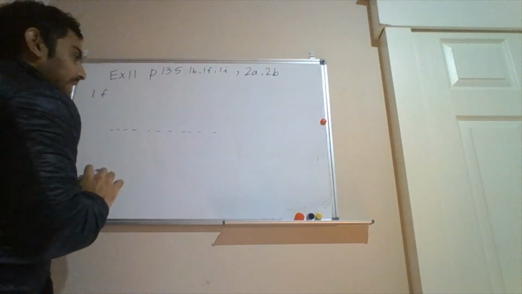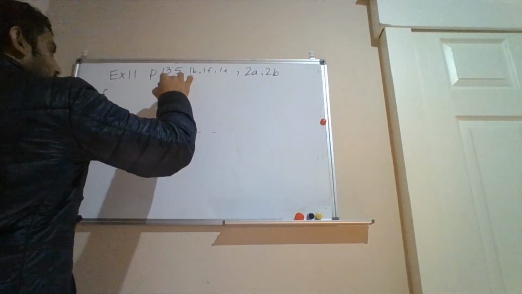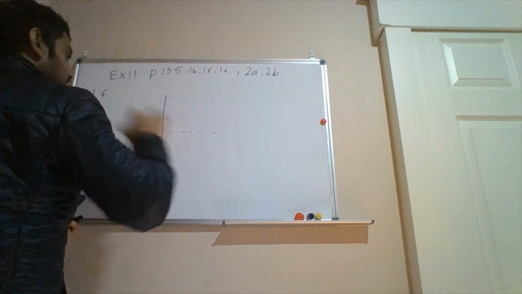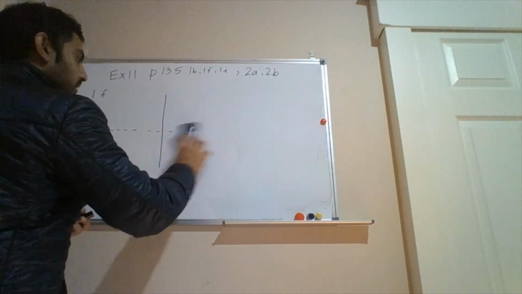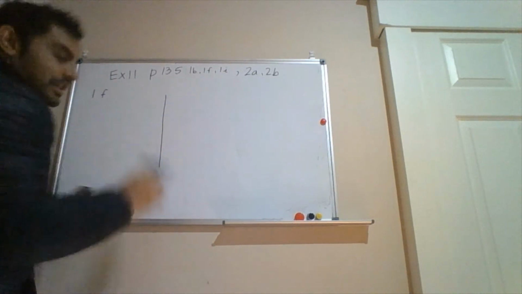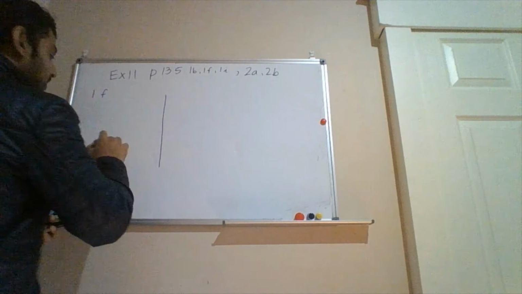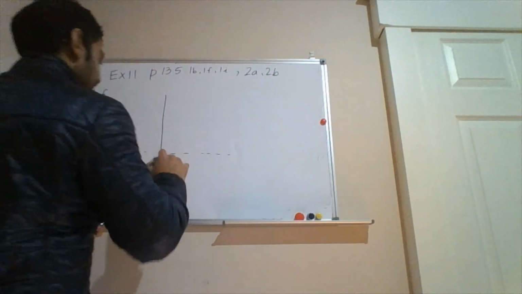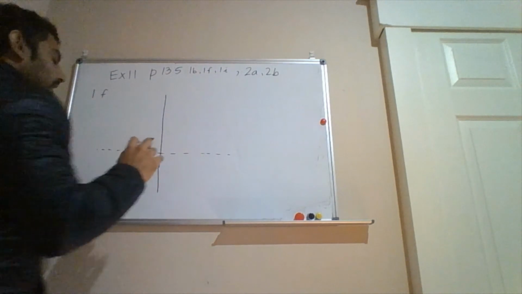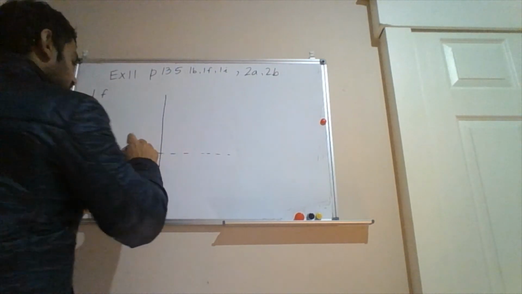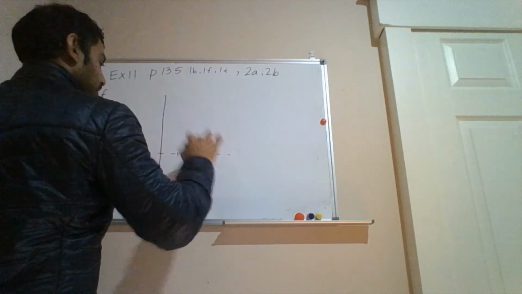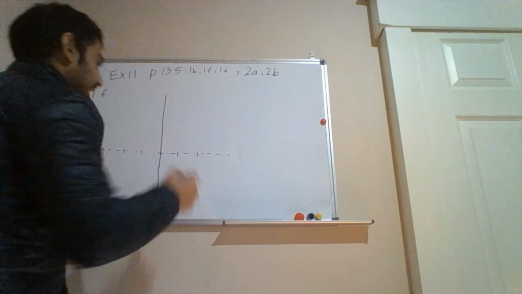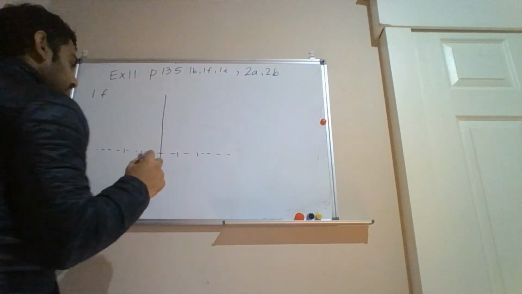So I'm letting the x-axis be this dotted line, and my y-axis goes like this. I don't have to make it so low, because remember the exponential graph has positive values. So I'm actually going to redraw my x-axis here. And let's just check the points. So we've got -1, -2, 1, 2. And once again, I'm not going to fill anything in. I'll only fill in once I've moved the axis.